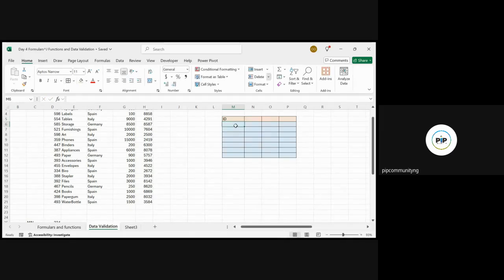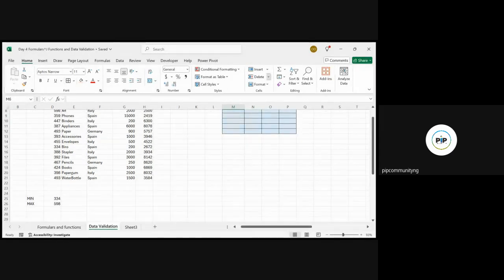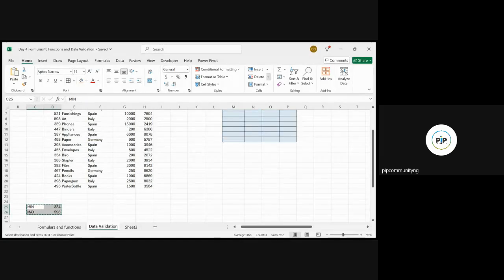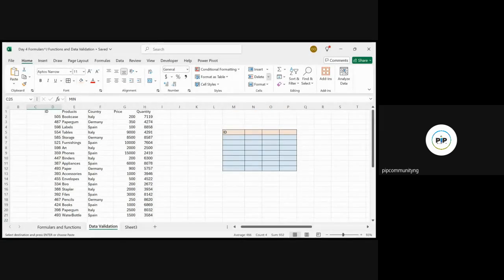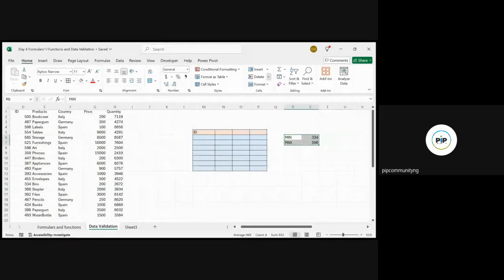All right. So we'll come here now. Take note of this minimum. Let me just copy it and paste it somewhere so I can see it very well. I want to just paste it here.